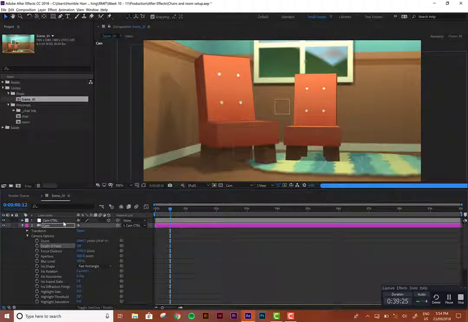I want to make sure you guys know how to use cameras. I actively avoid them because they slow down everything. I just don't find that I need them. I'm very rarely using depth of field. If I am, it's just for one little element. Or you're doing something in 3D, so you do it in Cinema or Maya instead. So think about what you're doing and whether you actually need it.